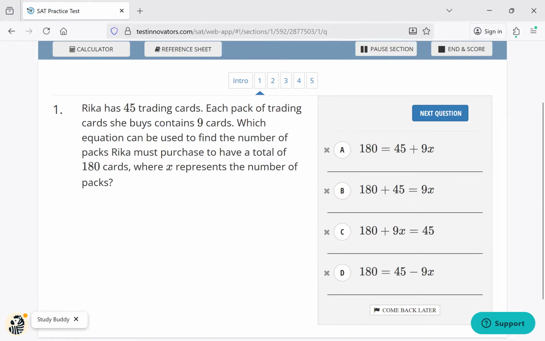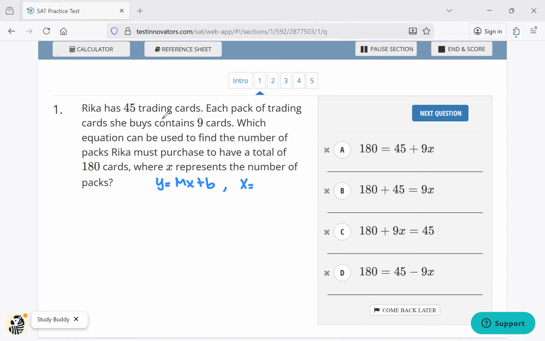Let's see here. So I know this is a linear equation because it says so, but you kind of know it is. So when we're dealing with a linear equation, we're dealing with y equals mx plus b. And then we've got to figure out what is our x and what is our y. So what do you think our x is going to be? If I have to read the problem, that's fine.